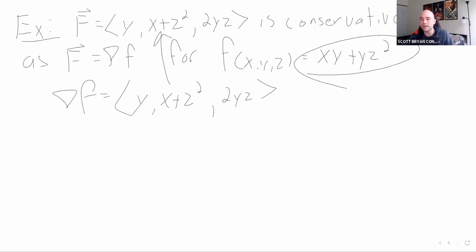So we'll look later at how we can find these scalar potential functions given a vector field. If we know it's conservative, we'll see in just a sec how you can check that it's conservative also. But we just kind of pulled this out of thin air here. We'll see in the future how we can find a potential function if we know a vector field is conservative. But yeah, this is a conservative vector field because it's the gradient of this function here.